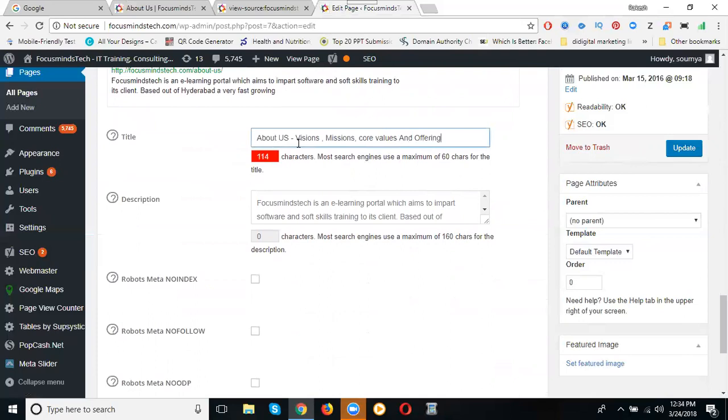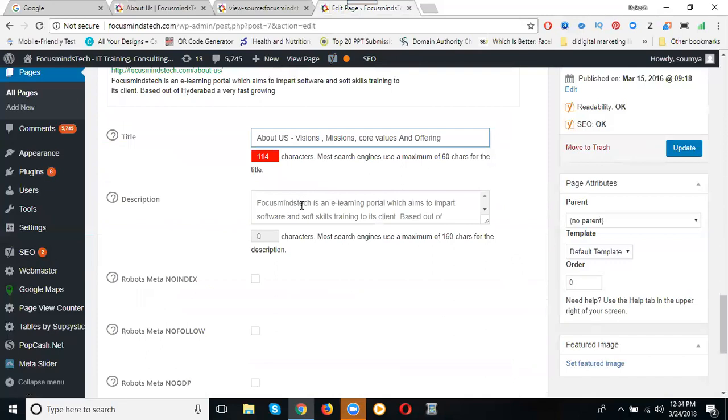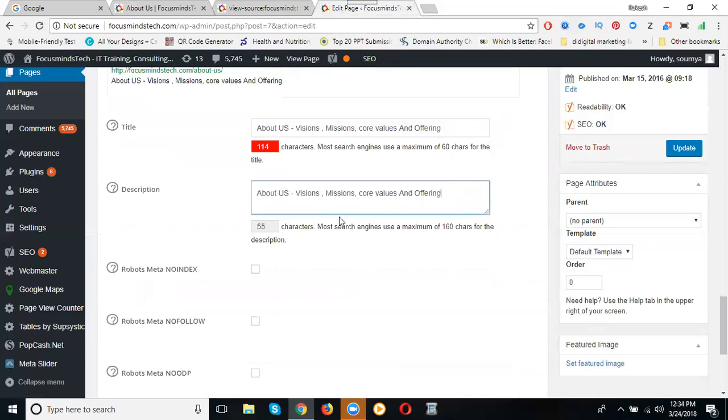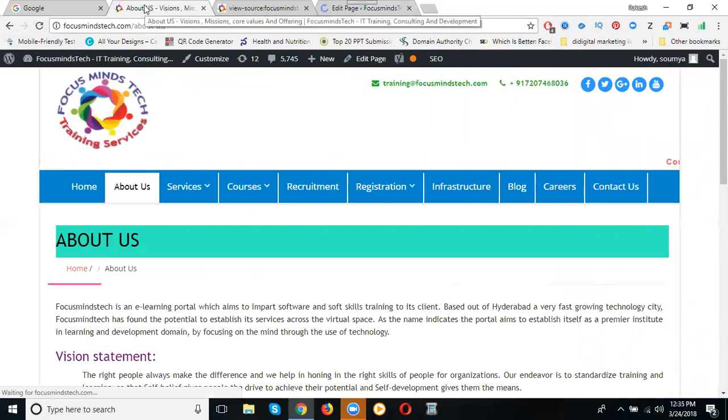About us, vision, missions, core values, and offerings. What was the previous title? Only About us. Now I'm writing here the description, just the same one. Done. Click update. Now check your previous one. What will the previous title be? About us only. Now refresh. It's updated: About us, vision, missions, core values, and offerings.